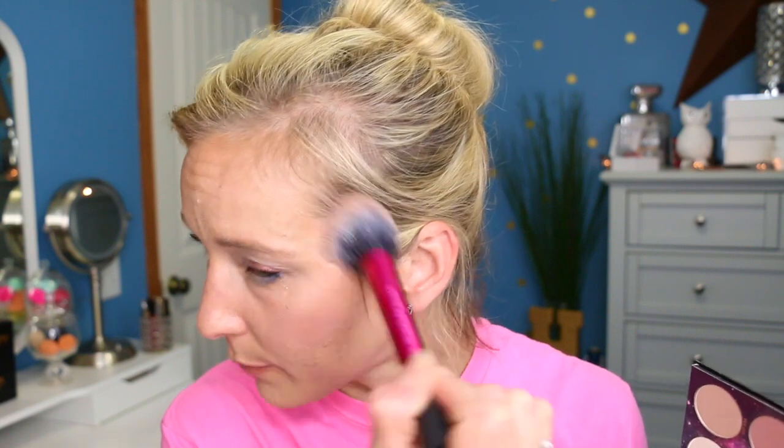I'm going to go back into that shade and do it on the other side, focusing it more onto the apples of my cheek, and then I bring it up a little bit. I think I've told you guys before, I like bringing it up like that because I feel like it kind of lifts my cheeks up a little bit. It gives me almost like a little bit of a facelift. So that's pretty awesome. Now I'm going to tap just very lightly and just dust it across my nose to give myself that look like I just got a sunburn.